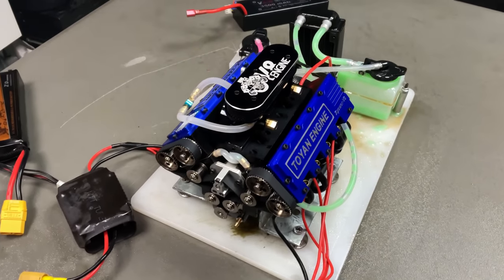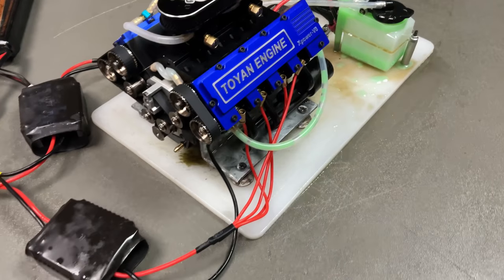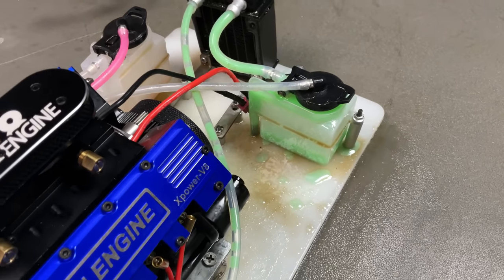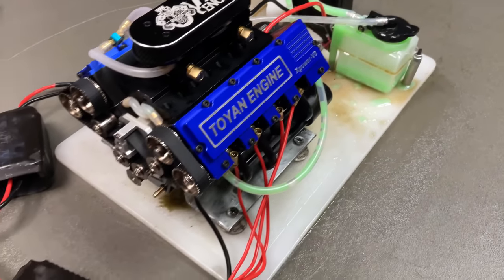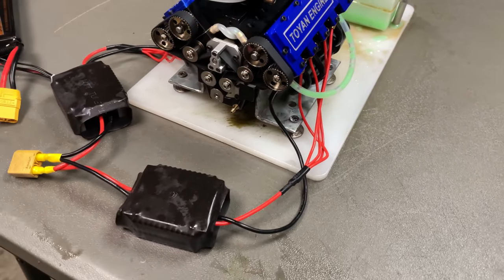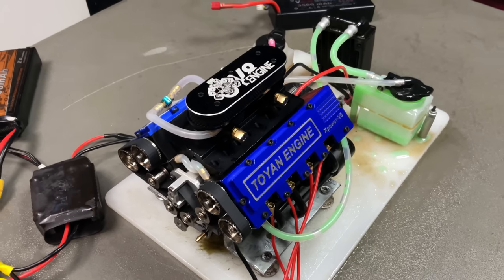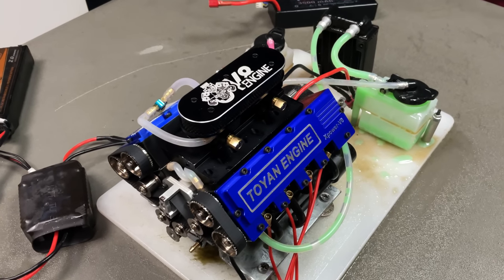There you go, guys. How awesome is that? Now notice there's a bit of coolant there. That's because I don't think that's sealing that cap there, so it's just running through. But how great does that sound? Definitely running rich. That's why there's a lot of excess fuel, but it definitely has a pretty high RPM there.